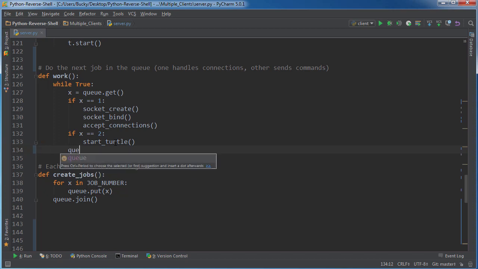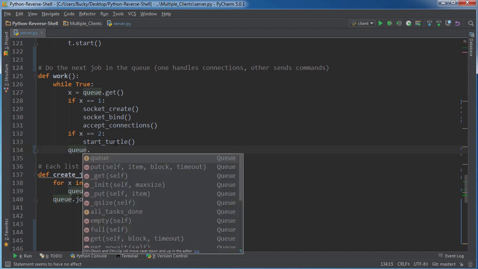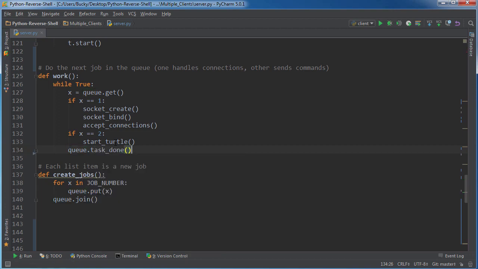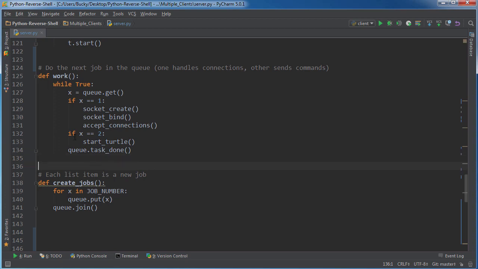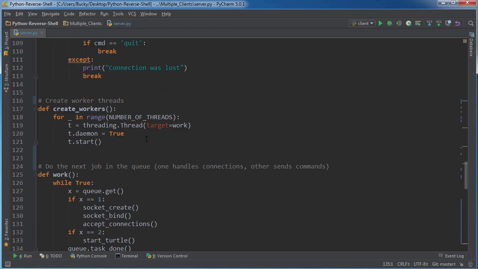Now, the last thing I want to do is you should always call task done. So this basically signifies to your main thread that, hey, we're done taking care of everything. And that is if we decide to ever break all the connections and quit out of turtle, then it just says, hey, our main program is done. You know, you can do something else, free up that memory. But basically, that's all we're doing.